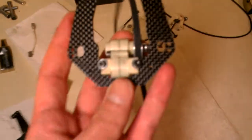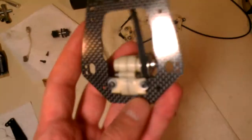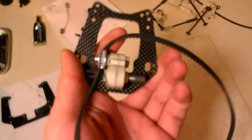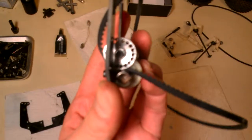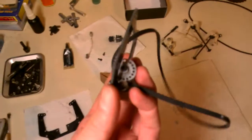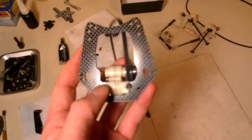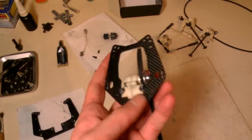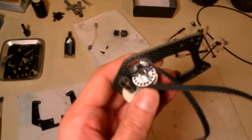And then from that point, I just did trial and error, grind a little bit out here, a little bit out there, do some test fitting, to see how much extra I'd have to remove to get this to fit. So I am pleased to say that it does fit, although if I ever had to remove this front pulley to service it, it would not be as straightforward as just pulling this pulley out. I'd have to undo these two screws, pull the gearbox out, and then pull the pulley out. So it seems to work okay.